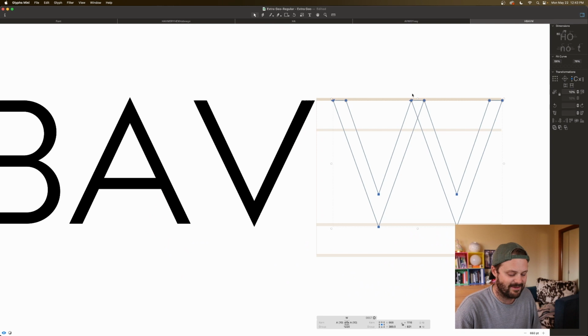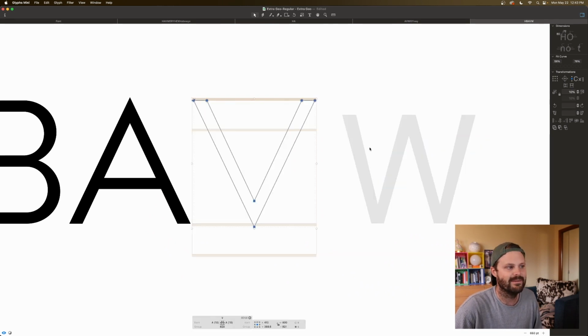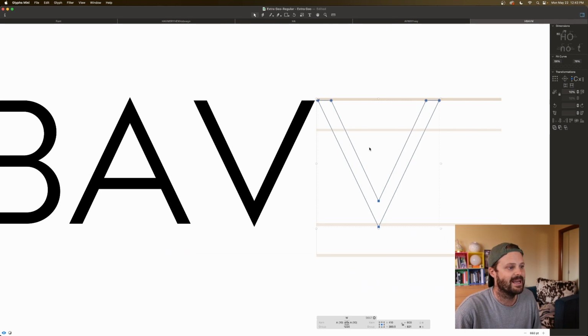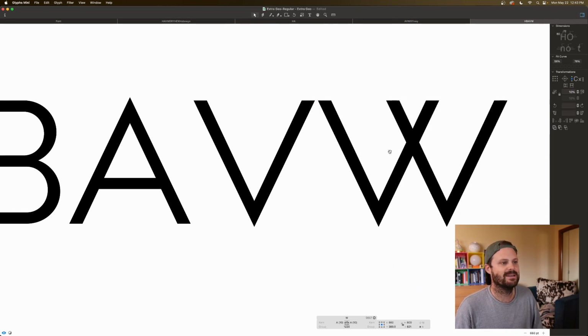For this typeface, just for the sake of not having an exactly run-of-the-mill geometric sans, and for the sake of, let's be honest, simplicity, I am going to make this crossed W right here.